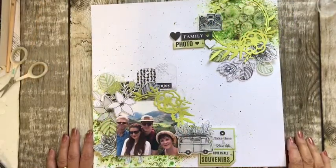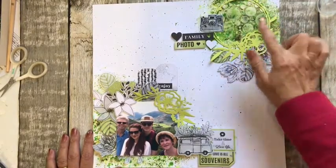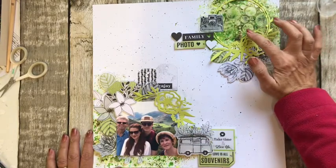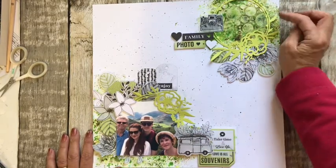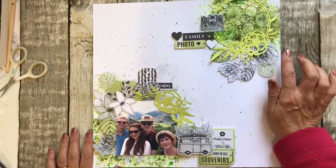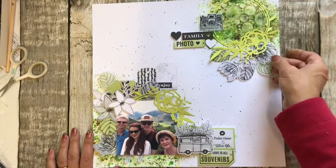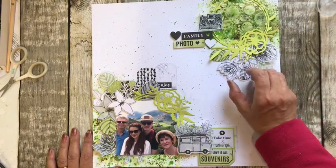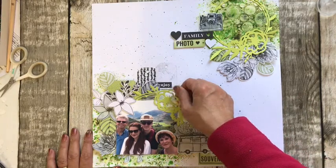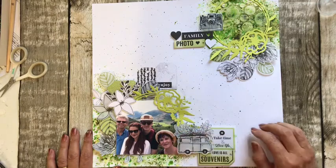This is my finished page and it has the mixed media in each corner, which was the infusions and the texture paste, and the texture paste has taken on some of the colour of the infusions, which I really like. I've used a combination of vellum and card ephemera, the die cut lime green circles with the flowers, and a 4x4 photo.